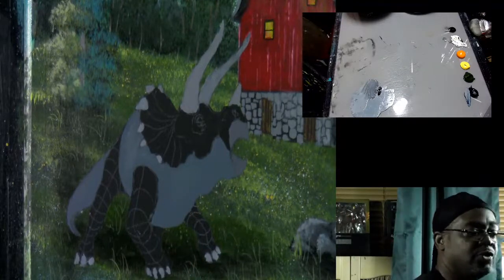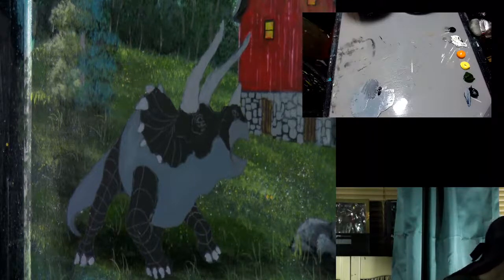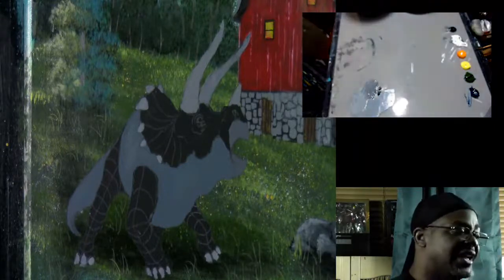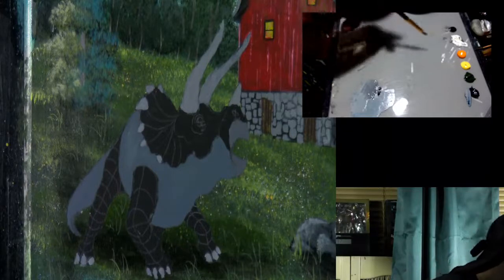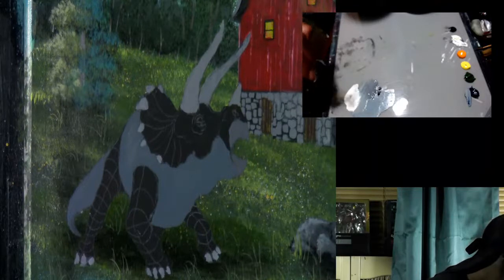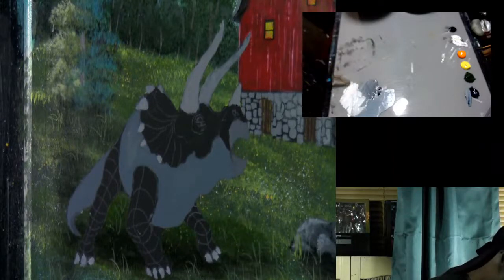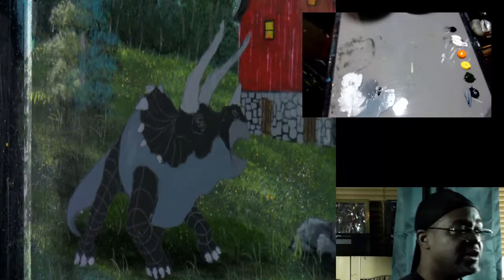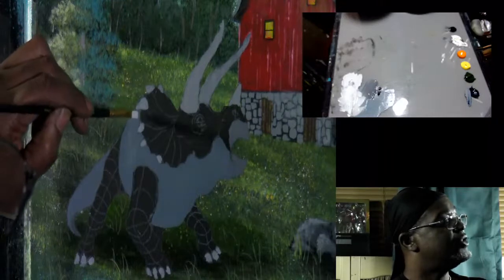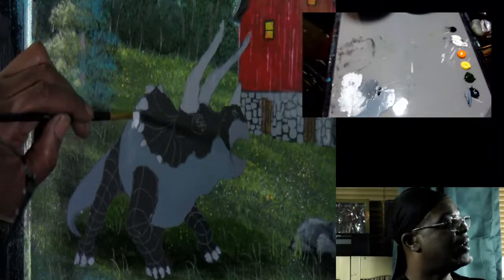But actually, what I'll do, I'll go in reverse. I'll use a smaller brush, and we'll scumble in some patterns of extremely light gray, almost toward the white area. So I'm gonna get some white, put it into this really light gray, kind of contaminate it with a little bit of that gray, just like that, very light. And I'll start scumbling in some spots on him. When I say spots, I mean just the spots of light gray. And we'll start to blend and shade him in a little bit. Obviously the light's coming from this side, okay? And I'll just work that in there, like so.